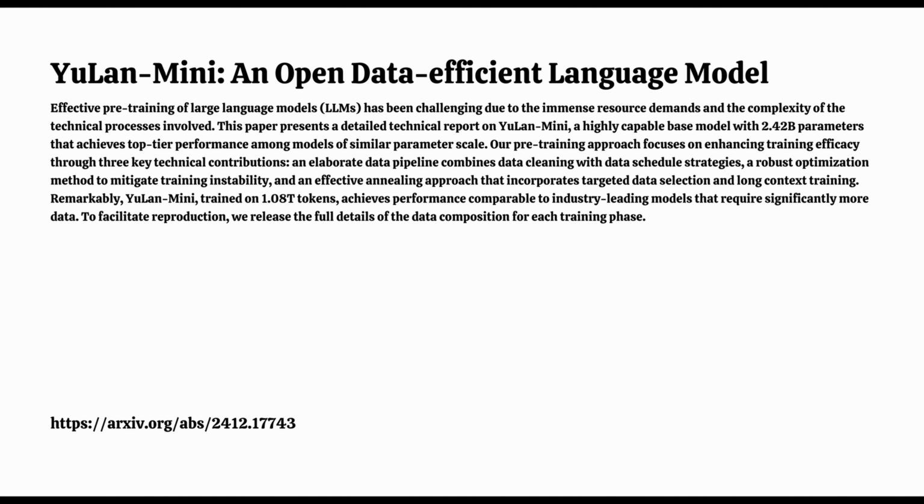Being able to process long sequences of text is super important if you want to understand complex ideas, right? Critical. So YuLan-Mini is designed to handle that. It can process up to 28,672 tokens. It's way longer than a lot of other models. And they did that by tweaking the base frequency of RoPE. That's the technique that helps the model keep track of where words are in a long sequence.